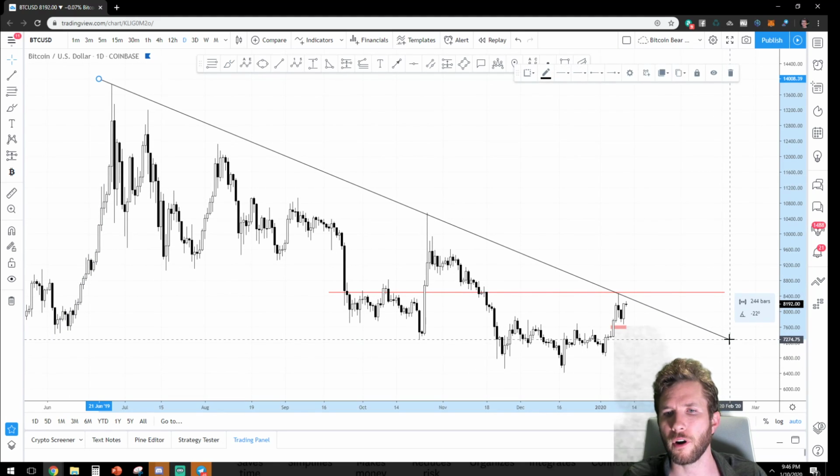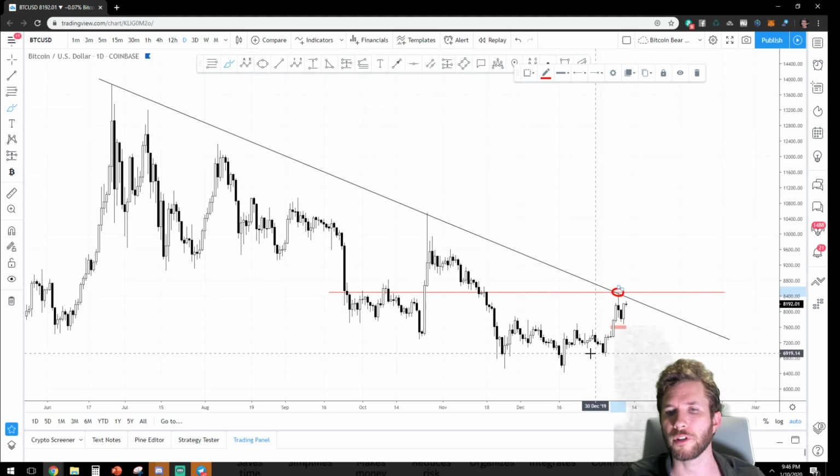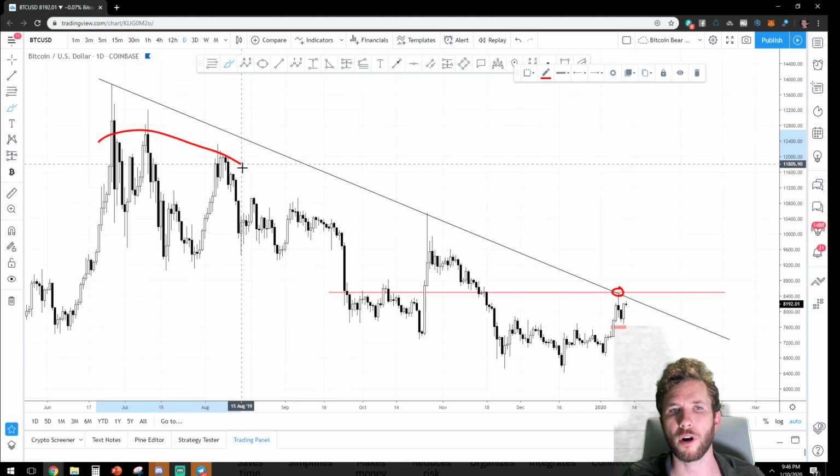So this 8,400 level, again, we had this marked off. It had a really strong reaction there, but we've also got this downtrend resistance here. So we got one reaction, and then we've got this level here. So for me, what makes more sense? We're going to come up here and we're going to blast through? Well, we're still in this lower high.